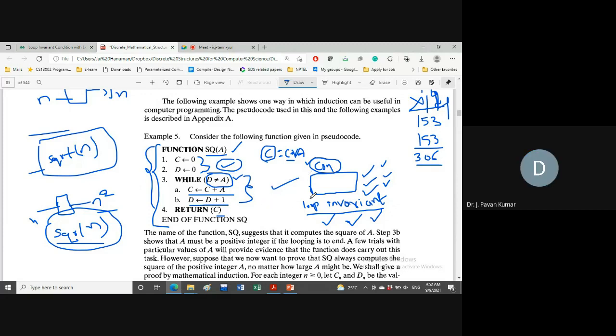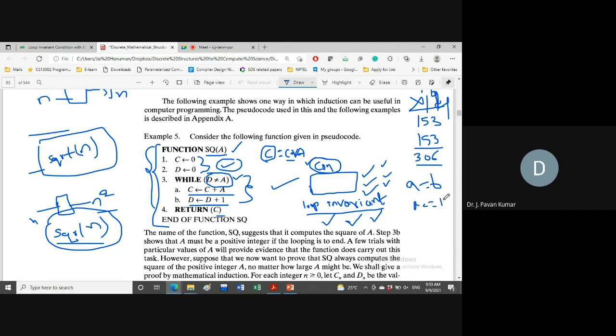We will be giving a condition called loop invariant, and by using this loop invariant, we will claim that this function will always give the correct value. A loop invariant is a condition like a is equal to b, or a is less than or equal to 10.